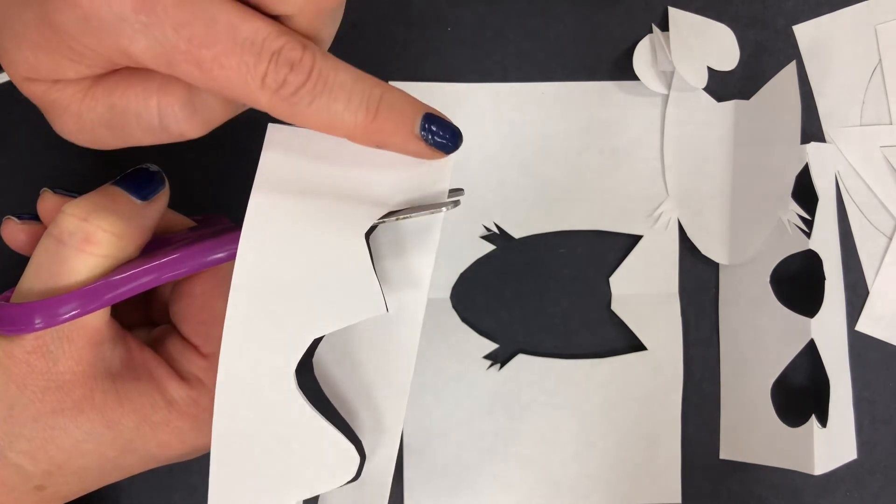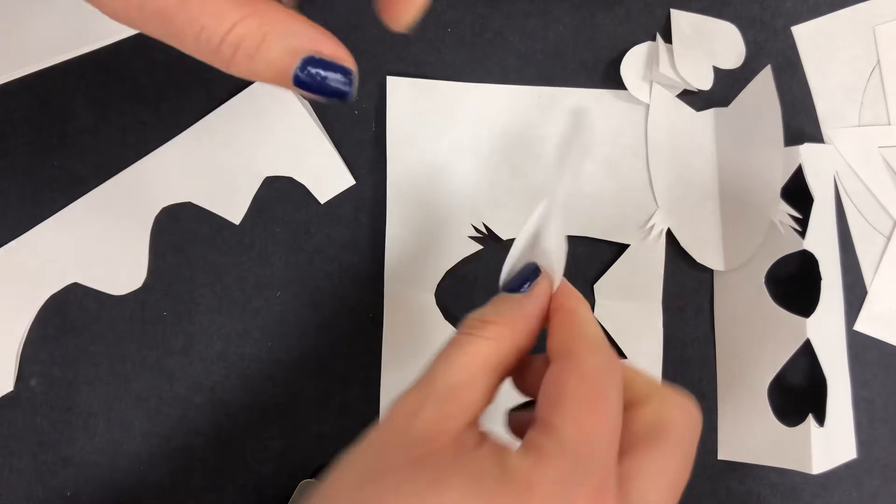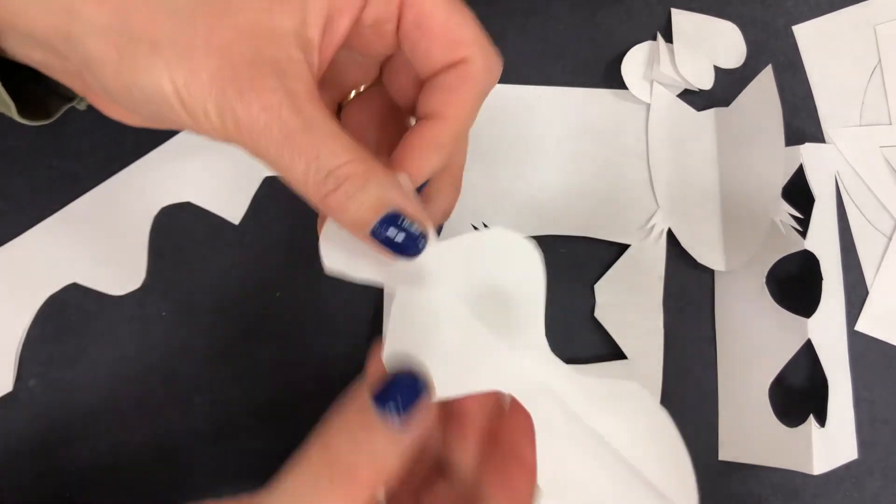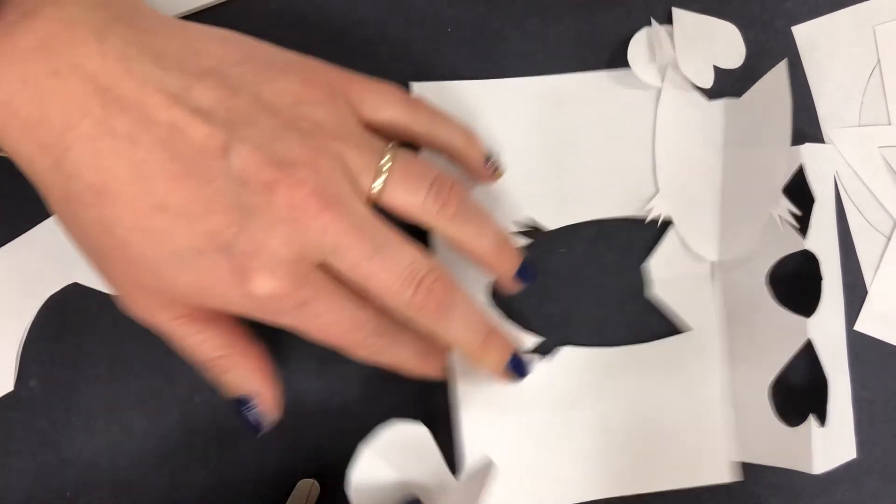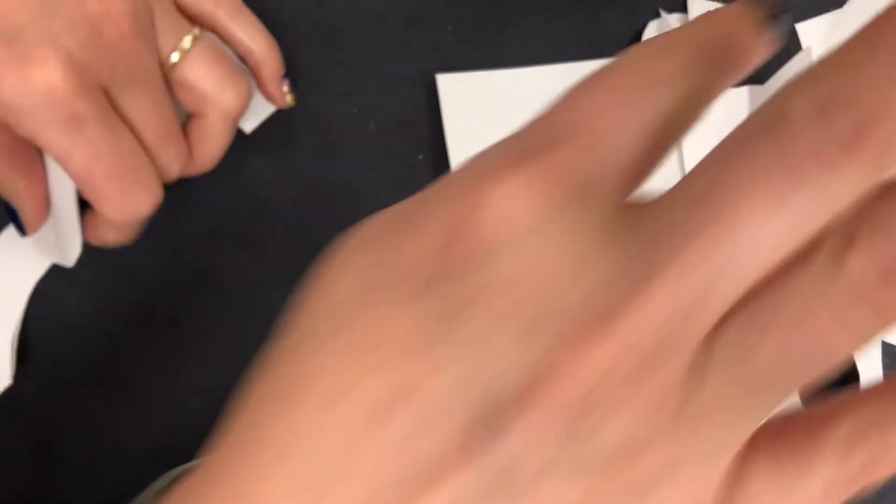I don't want to cut all the way to the top because then I'll cut the fold off. And these pieces that you cut out, you can save them and make a little crease on them and use them to stand up three dimensionally, or you can recycle them if you don't need them.